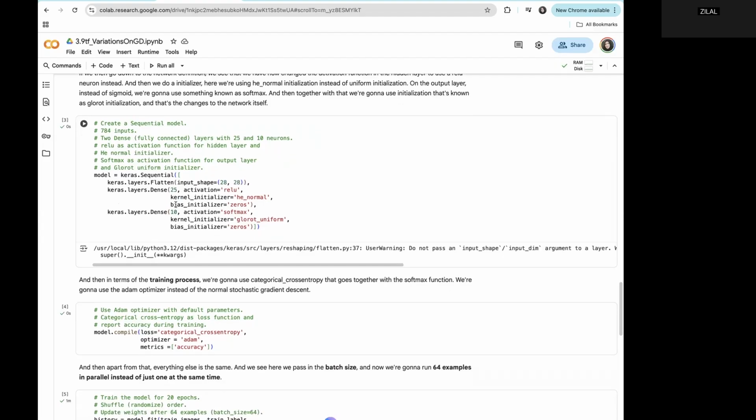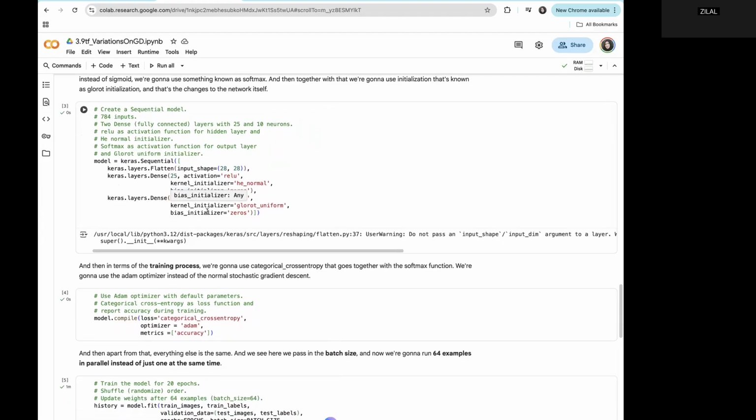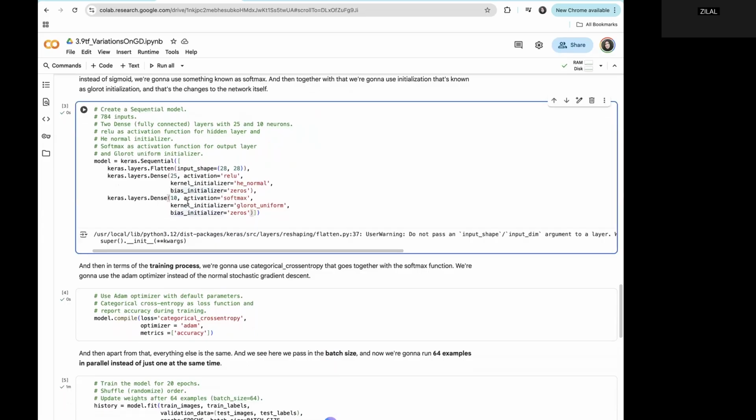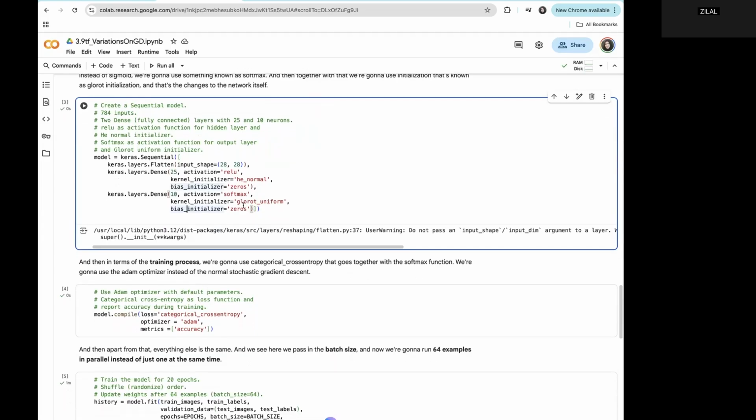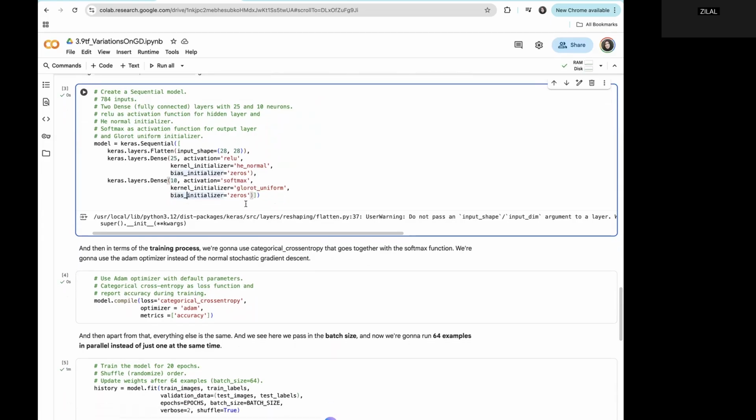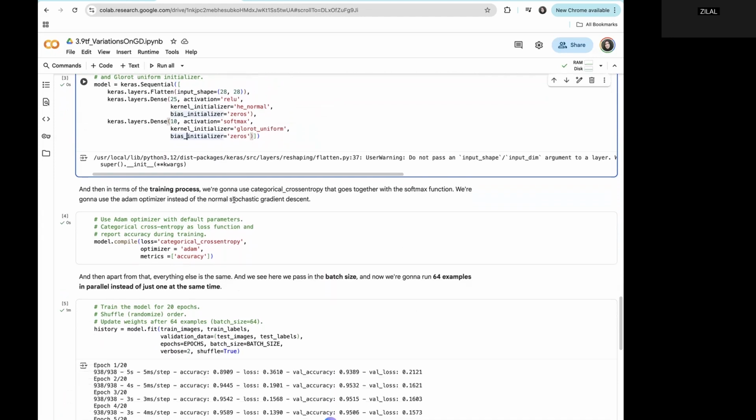Then we set the bias weight to zeros. Also in the output layer, I'm using the softmax instead of sigmoid, and I used the Glorot uniform for the weight initialization, and also the bias weight to be 0.